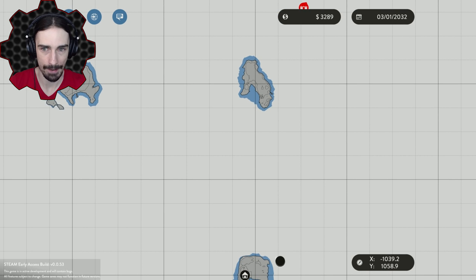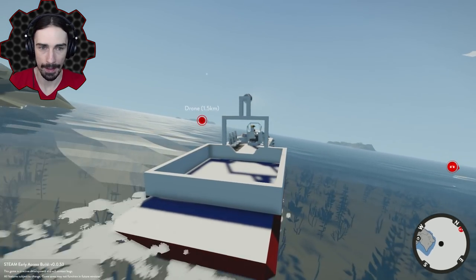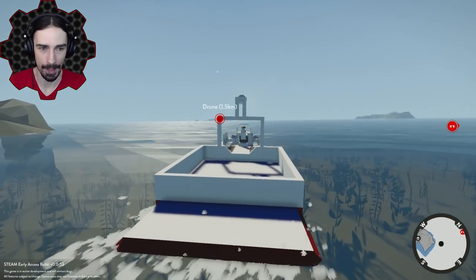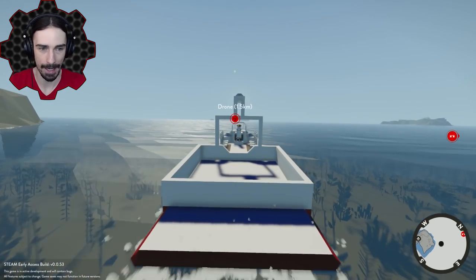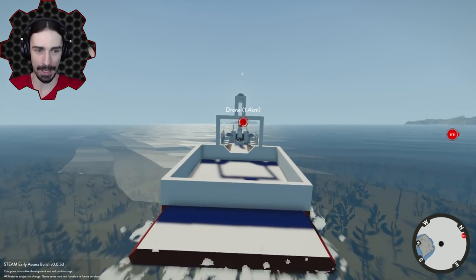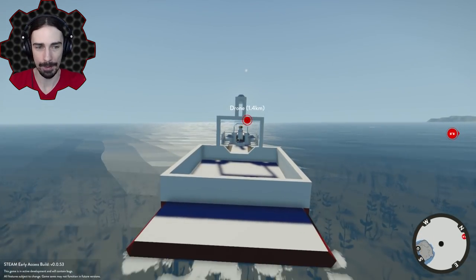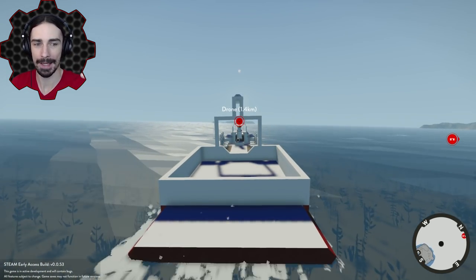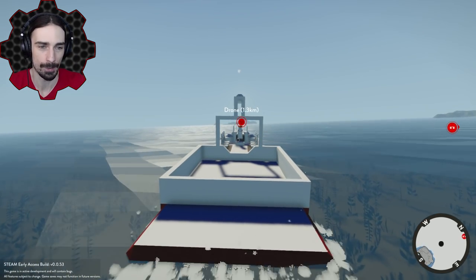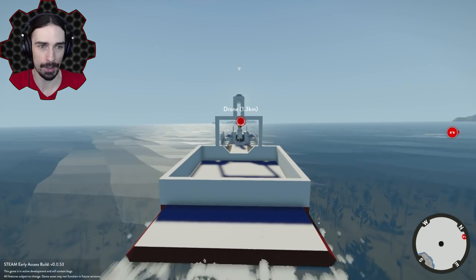I don't know if we actually have to carry this thing with our boat, or if this means something completely different. But this boat is not equipped to carry a drone, I don't think. Unless I can pick it up and put it in my boat. Because before we've had drone missions where we actually had tow hook connectors, and we had to drag it behind our boat. I don't know if this has anything to do with that, but we're gonna find out.